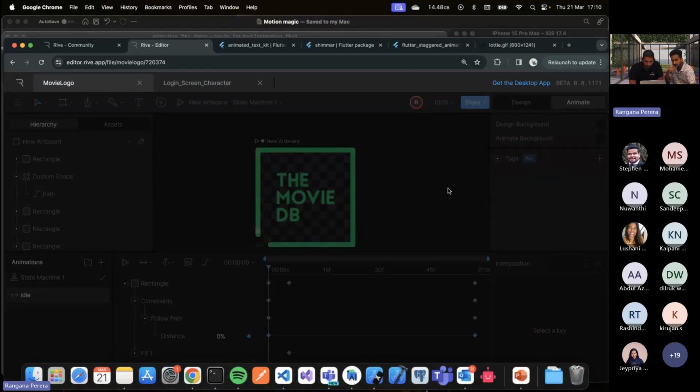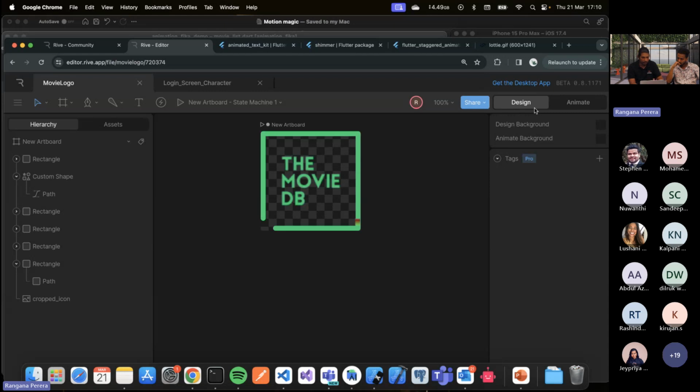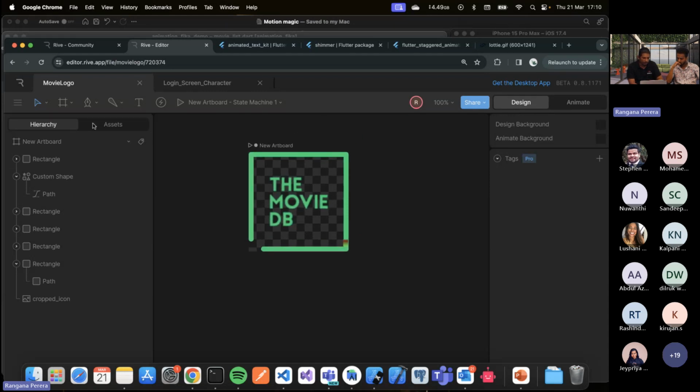So this is how the Rive editor is going to look. If you are coming with a good background of maybe Adobe After Effects or Premiere, or like us old timers, Flash maybe, you might be used to this kind of look. Basically you have a design tab where you can add your assets, in this case our logo here. You have access to some shapes and bones you can use for animations. And in this case, it's a very simple one.